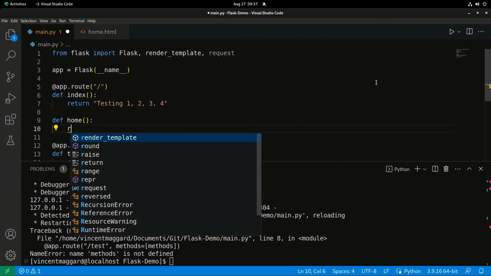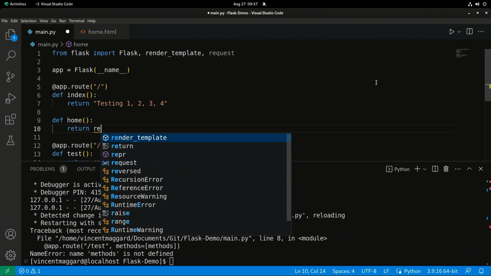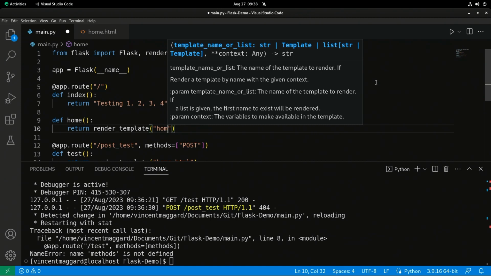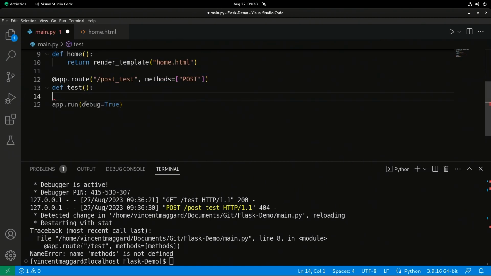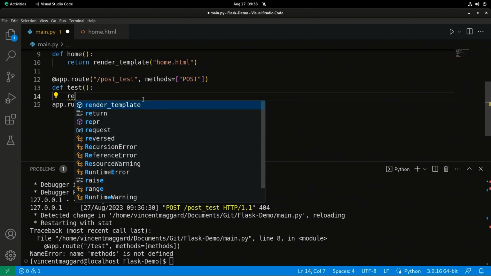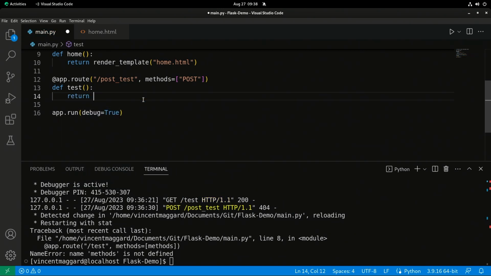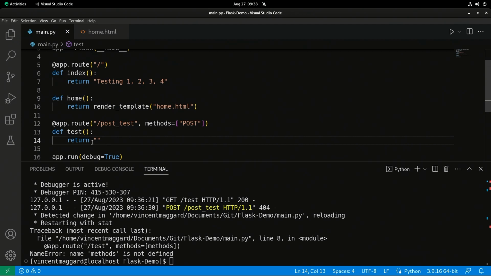Okay. And we're going to return render template again, home.html. This one down here, we're not going to return that. We will just return a value based on what the form gives us. For the record, you normally would want to actually escape this for safety reasons too, but I'm not going to do that.